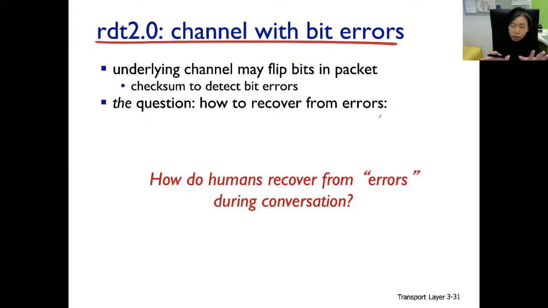Well, if you're thinking how to do this in the computer in the transport layer, I'm sure that it's very hard. But if you think about this, how do humans recover from errors during conversation? Say, if Polly was trying to describe finite state machine and it sounded really fuzzy to you, what would you do? There you go, right?